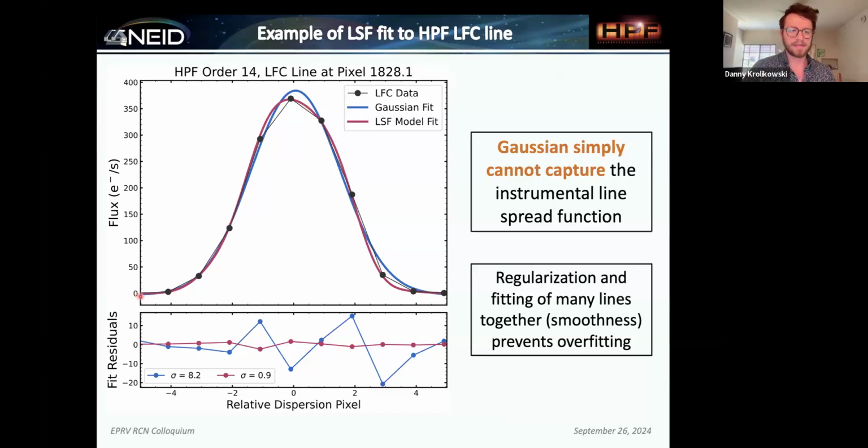But if we apply this line spread function model with the orthogonal polynomial to account for asymmetry, you see that the fit is quite good. Residuals to the profile fit decrease by about a factor of 10. So this is very, very encouraging. You might think that this model is quite flexible. It is, but because you're fitting all of these laser comb lines across an order together, and if you apply regularization, that kind of smoothing of the parameter fitting across an order really helps to prevent overfitting.